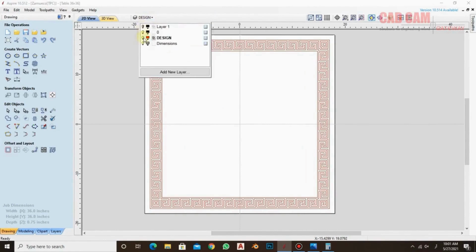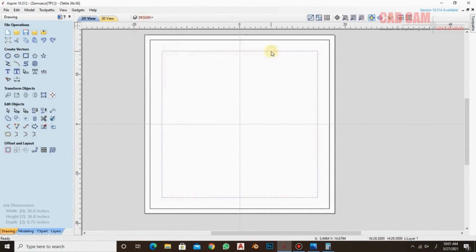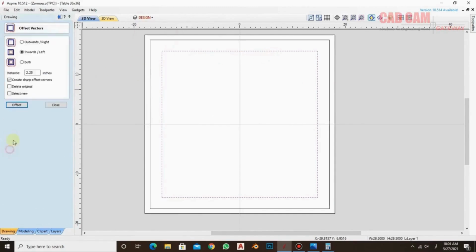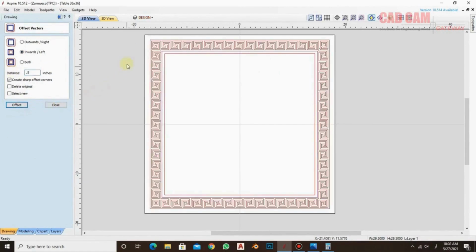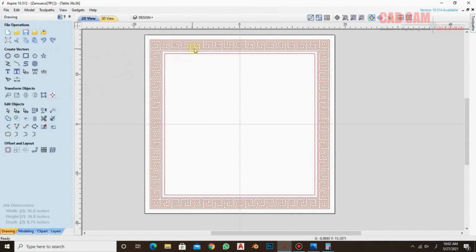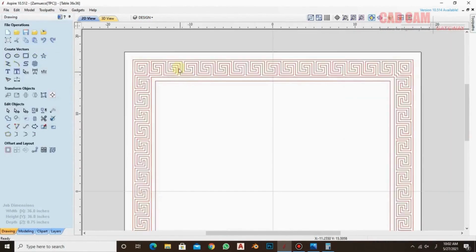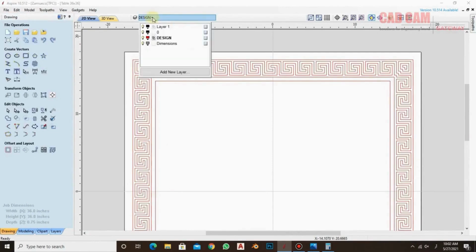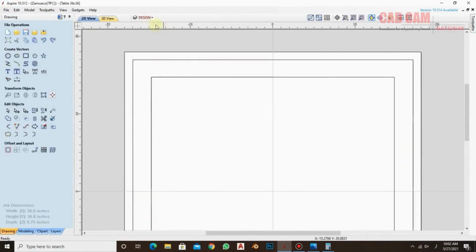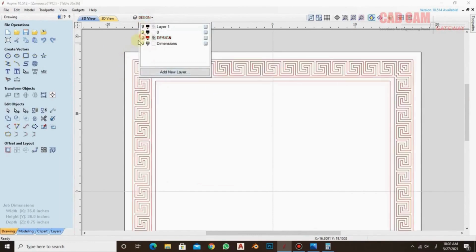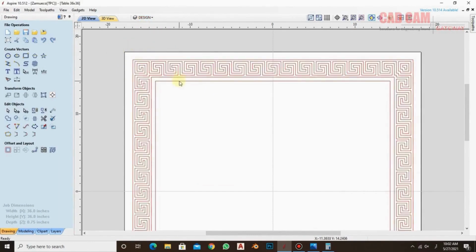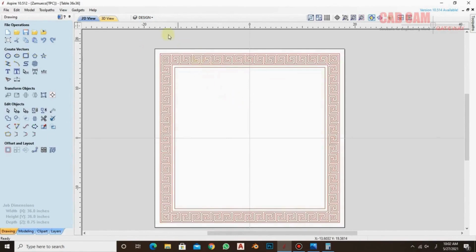But when we need to create offsets here, then we'll need this layer. For example, here I turned off the design layer and turned on layer 1. And I need a border 1/2 inch inside from here for further designing. So here with 0.25, with 0.5 I offset it to the inside. As soon as I offset it from here, since the current layer was red, it immediately activated the current layer.